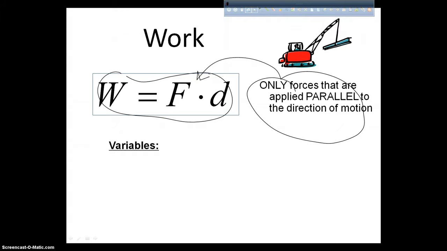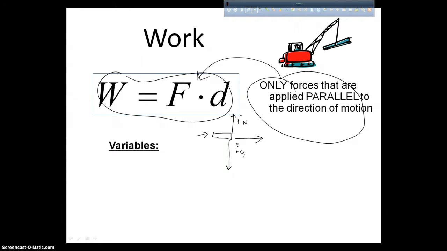The reason for that is because if we apply a force that's perpendicular, for instance with the book, when I push the book across the table, there are also some other forces that are going on. That would be gravity and normal force. So I can draw that right here. This is the book, and if I could apply a force this way, it causes the book to move. But we also have gravity going on. That's a force. We also have normal force going on. So this would be normal force here. This would be gravity here. Those two forces are happening because it's sitting on a surface.